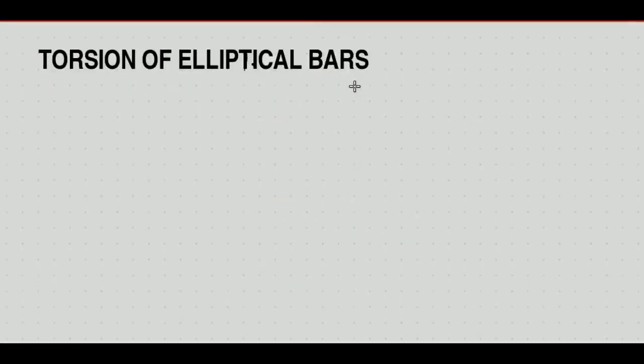Now we will obtain an exact solution for the problem of torsion of elliptical prismatic bars using Saint Venant's method.